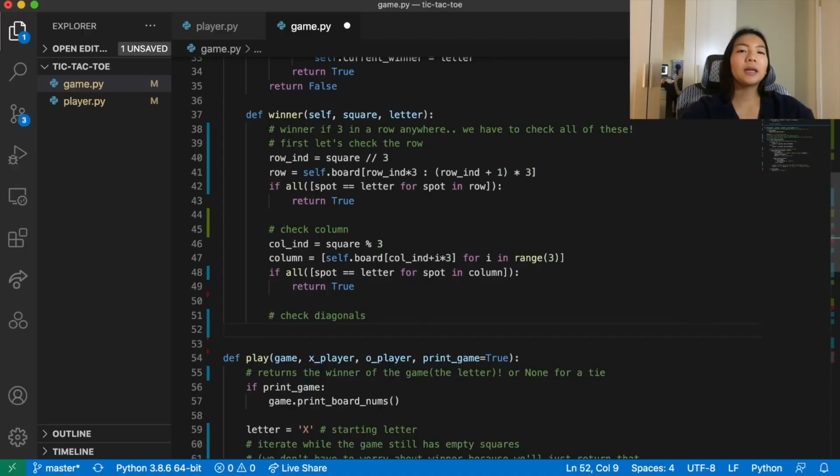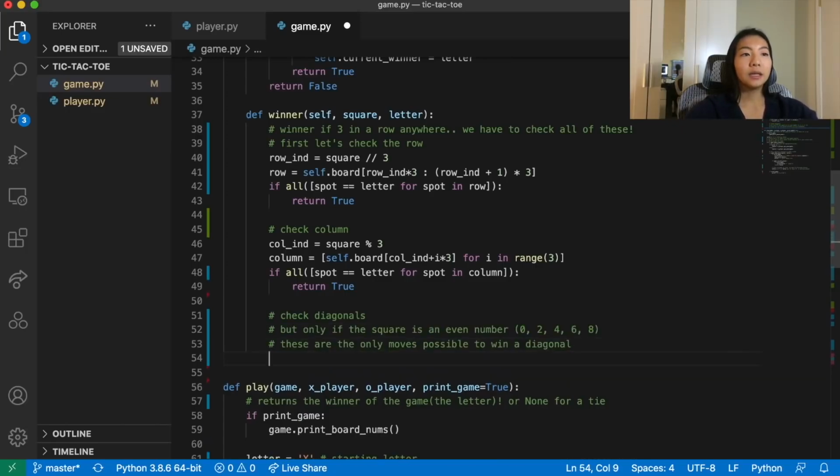Intuitively, we can kind of see that the only way to win a diagonal is if you placed a move that was along a diagonal. Here, we're going to check if the square that we had just moved to is actually an even number, 0, 2, 4, 6, 8. And these are the only moves possible because these are the diagonal spaces.